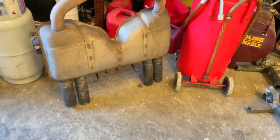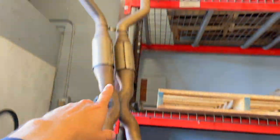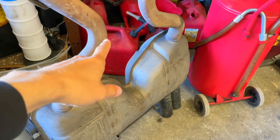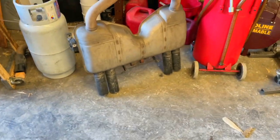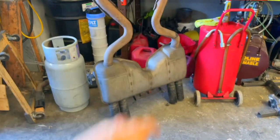So once we take this one out, finish the engine. Actually, also forgot to mention, we already sold the hood from the M3, so it's no longer available. And also, I'm looking at the exhaust in here, and I think you might be able to cut it in here and fit it on your 335, so we will have quad exhaust. That's what we're gonna do. We'll cut it in here and see what we can do.